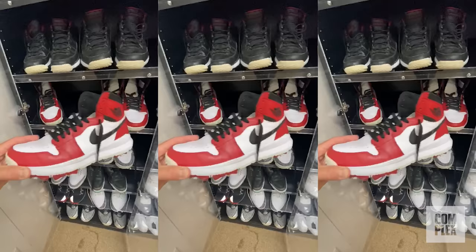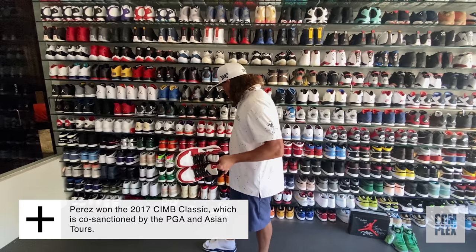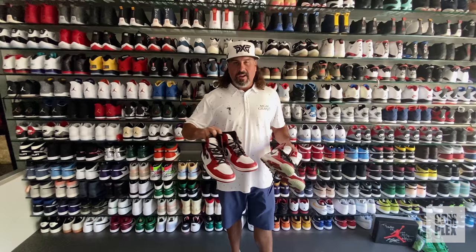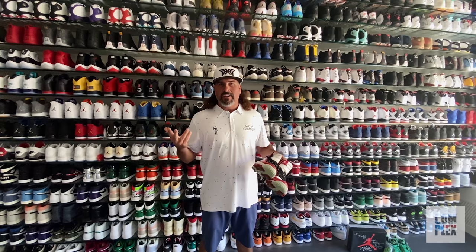This is the shoe I had on in my last win in Malaysia, and I'm the only guy on the PGA Tour who's won twice in the Jordan shoe — I think that's pretty cool. I don't know how anybody can hate on these. This is such an iconic shoe. You take the Chicago colorway and they made it into a golf shoe — who the hell wouldn't like that? That's kind of old school thinking if you don't.